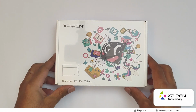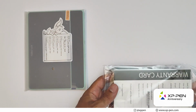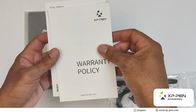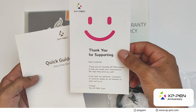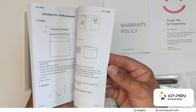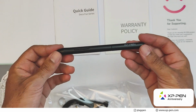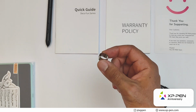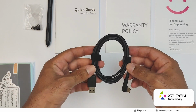In this case, we're talking about a fairly small tablet, as you can see by the proportions of the box compared to my hands. As soon as you open the box, you find the tablet and the typical warranty documents, the quick installation and use guide, as well as a note thanking you for the support. If you have never owned a tablet, this little book will help you with everything you need to know. The pencil is quite simple and light, no surprise there. The piece that helps you remove the tips when you want to change them, a bag with the spare tips, and the cable to connect it to the computer.